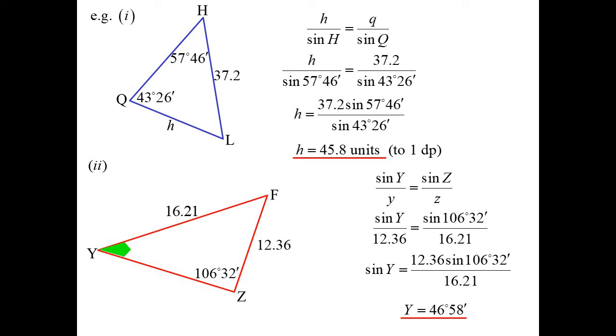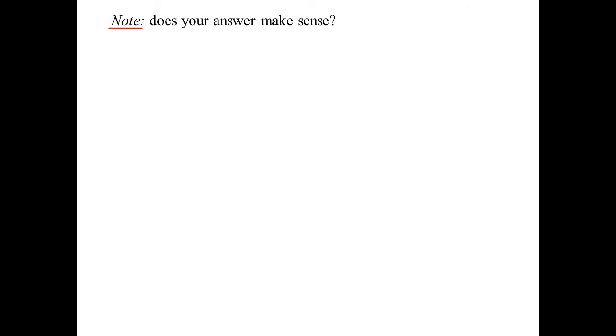However, when we're using the sine rule, we need to check, does your answer make sense? Now, the last one it did. But of course, remember, sine is positive in both the first and the second quadrant. So it might be an obtuse angle. Now, in that last example, I knew it couldn't be, because one of the angles that was marked in was already obtuse. And you can't have two obtuse angles in one triangle. So remember those sorts of things.